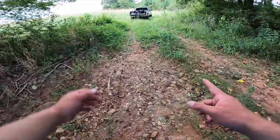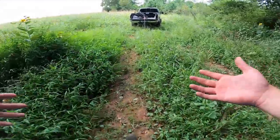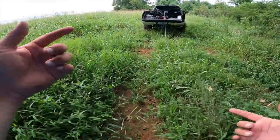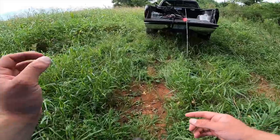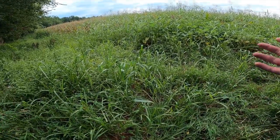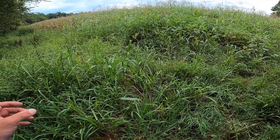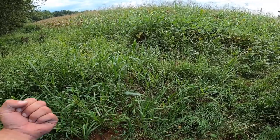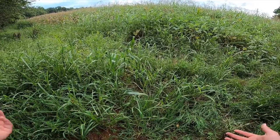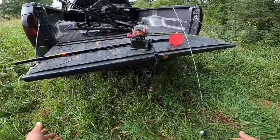But I think what I'm going to do is try to catch another grasshopper, because you guys are probably getting bored with me catching the little tiny bass. So stay tuned. We're going to try to get some micro topwater blow-ups with these grasshoppers, because there are a ton of them. I'm sure that you can hear them. I mean, they're everywhere. It's just catching one. The last time I kind of had to swat and grab him, and it ended up working out. So we're going to try it again and see what happens. I don't really know if it's going to work or not, but we're going to give it a shot.